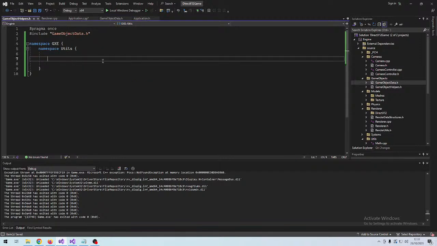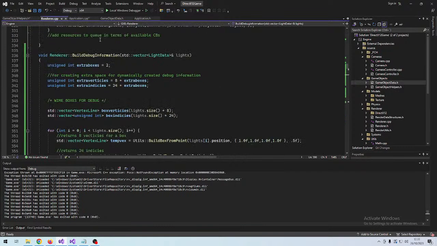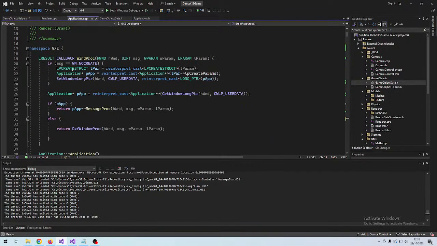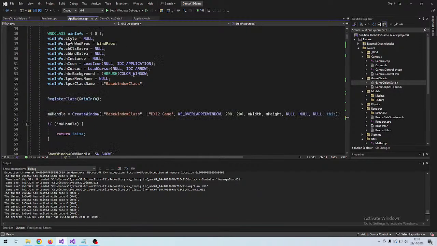So we want something like a bounding box, calculated from a set of vertices, avoiding having to copy all the vertices.